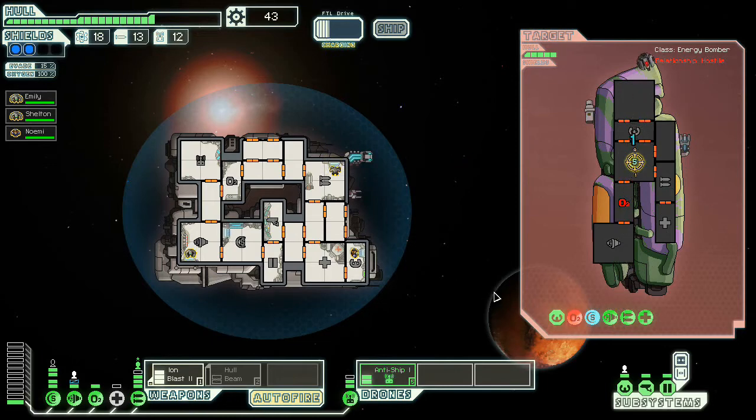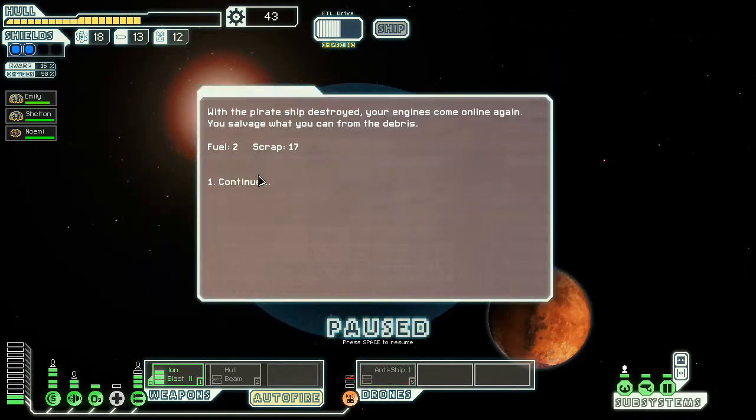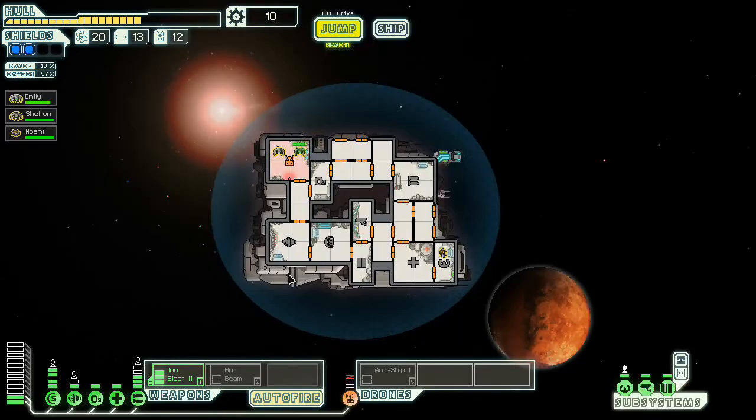Weapons Master is already leveled up. And I'm glad I put that point into weapons right now, because that missile struck weapons and didn't take down my Ion Blast. Drone control just took a small hit. That's fine, though. Let's go take care of that. And we got some slight rewards. I'm going to go ahead and put a point into weapon control, so that way I can get my hull beam online, if I so choose.